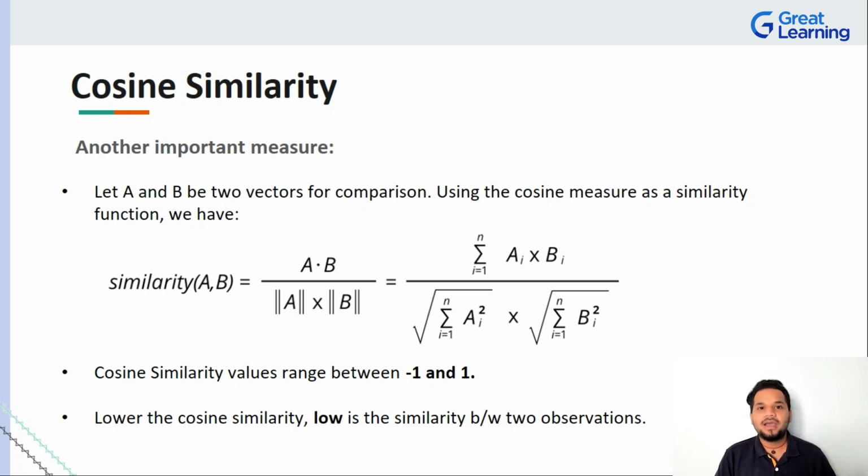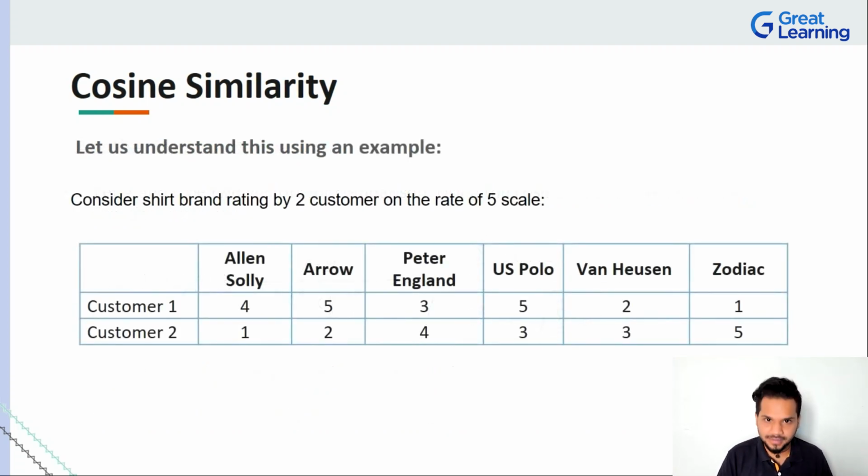And what happens when your cosine similarity is low? It means the two observations are less similar, right? Similar to the Jaccard index, in cosine similarity, if the eventual value you get between -1 and 1 is very low, it means there's no similarity between these 2 points. But if the number is very, very high, it means both the points are similar. So I know it can get slightly confusing. So let me give you a beautiful example to clear it out completely, right?